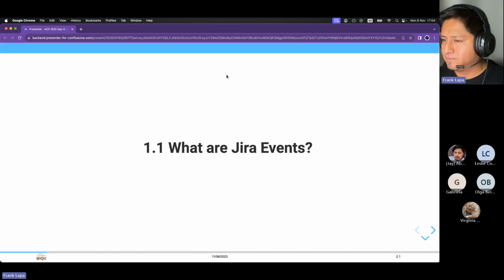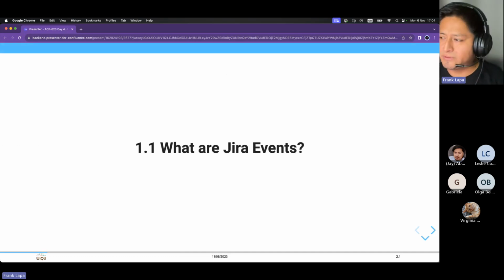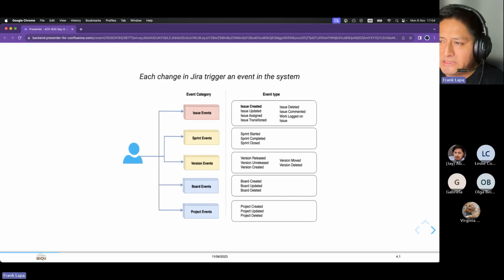General concepts. What is a Jira event? Basically, when we work in Jira, any change we make in the ticket, in the project, in the sprint, in the version field, in the board, any of them triggers an event, kind of an internal alarm.